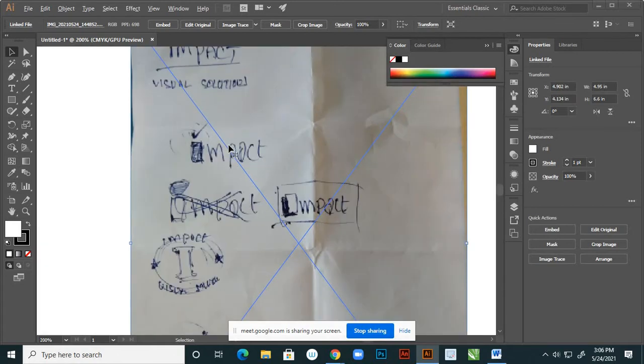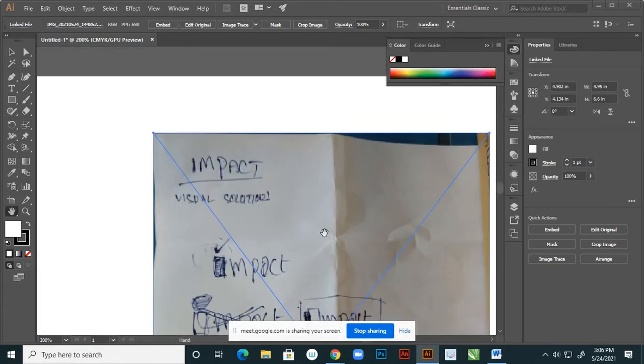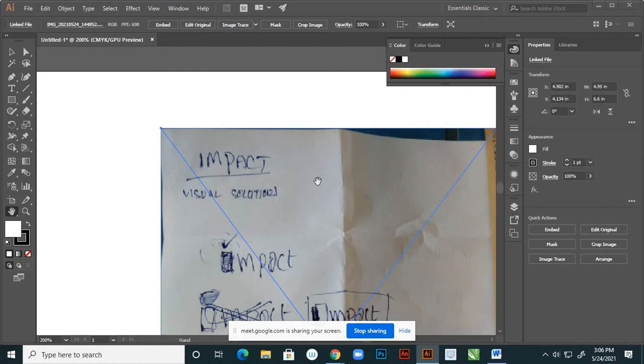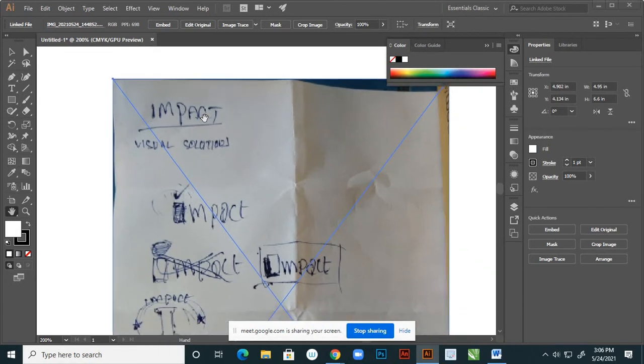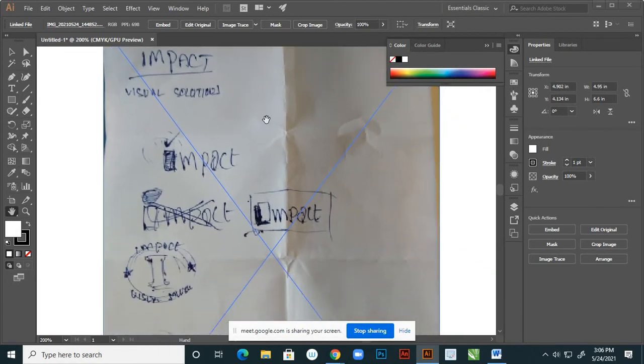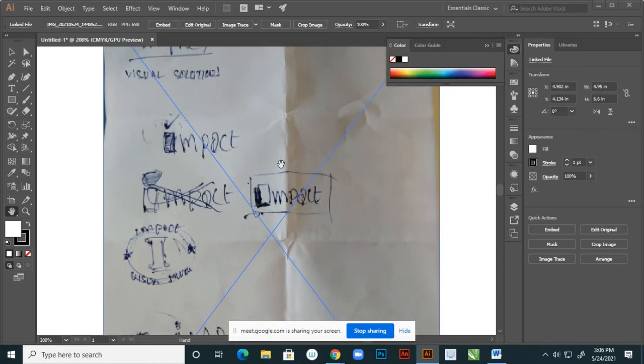So this is my logo. It is Impact Visual Solutions, because your logo should be related to your profession, your subject. So this is the text I want to convert into a logo.